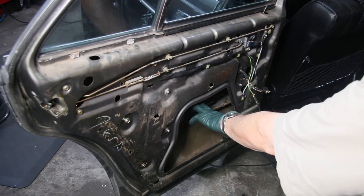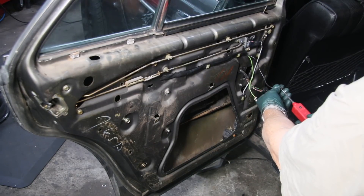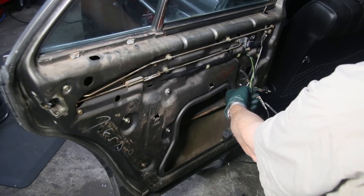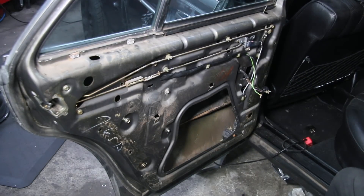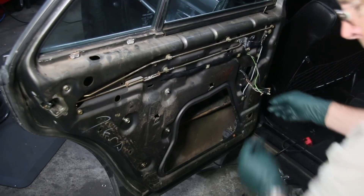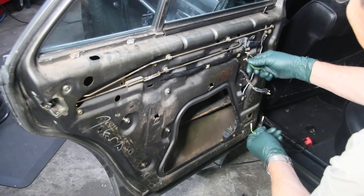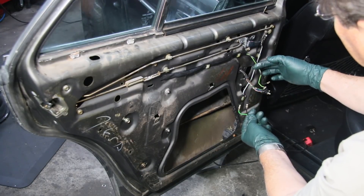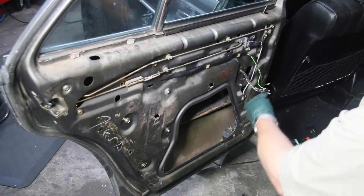I've installed that regulator inside the rear door of this W123. I'm going to give it a test here — I want to make sure it's working all the way up and down. I'll use my power probe here. Now there's one other modification you're going to have to make, because when I try to plug these wires into the W123 plug, they're different. I'm going to pull up this 123 window regulator again. The ones out of the W116 are at a right angle and also smaller in diameter. The ones out of the W123 are straight. So I'm going to have to cut here and cut here, and then I'll just use some splicers to rewire this, put the plug in, and test it again.